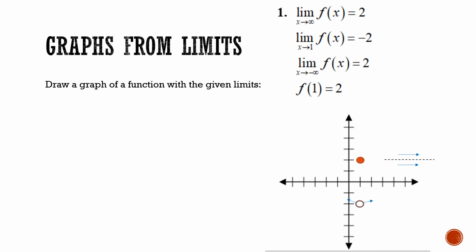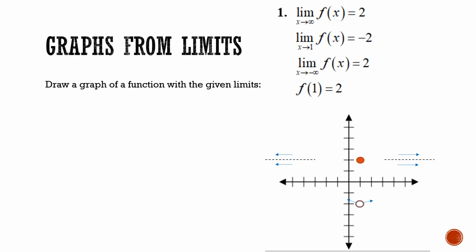All right, the very last limit statement says the limit as x approaches negative infinity, f of x equals 2. So that means as I go far left on this graph, I'm leveling off to 2, indicating that I must have some type of horizontal asymptote at 2. Now again, I don't know if that's going to approach from the top or the bottom, so I just put a little arrow and I'll choose in the end.